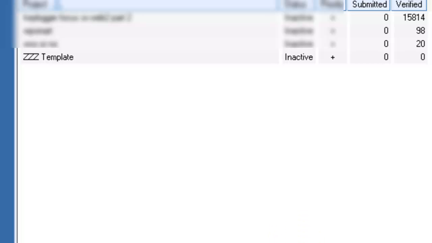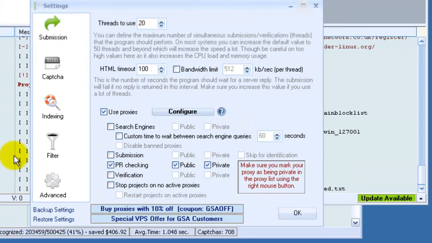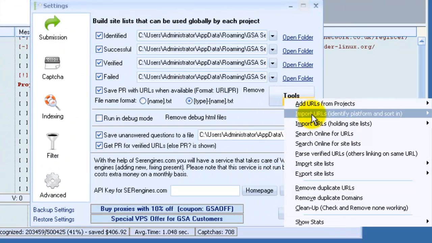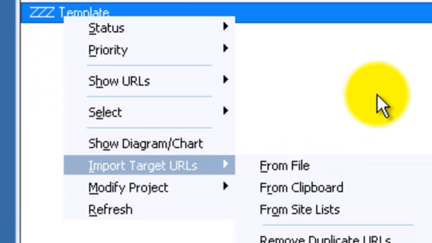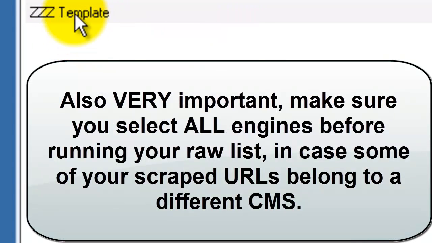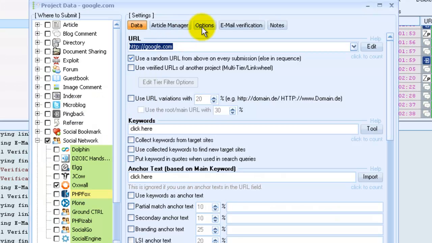The other way of importing URLs is actually to use the advanced options and then import and identify into platforms, but don't do this for your new raw list. I've tested this side by side, it's in another video I have, where I've tested this approach versus the right click import target URLs approach, and importing target URLs on the project level and then running the project until completion, that is the fastest way to get your links working for you and to verify that they actually do work or not. A couple of options you should be aware of.